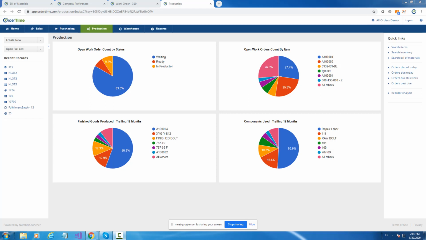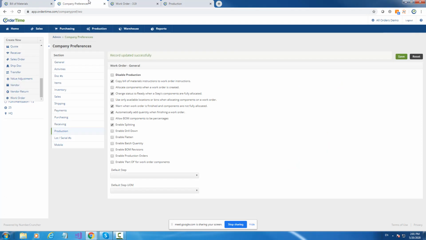And we're going to talk about some more of the advanced features of production, and more granular in terms of some of the preferences that are available to you to help you out creating BoMs, bill of materials, and creating work orders in the most effective way.